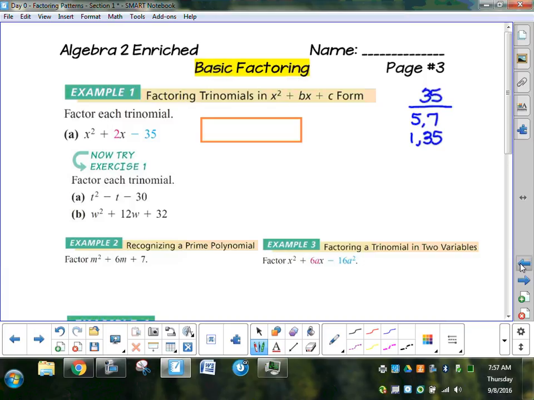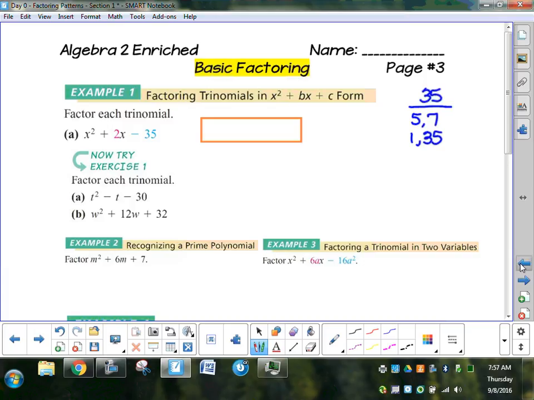So what I list out to start is, there's no GCF, I forgot to say that. I list out two binomials. On the left, I'm going to have an x times an x, and then after that, numbers that are going to add to positive 2 but multiply to negative 35, and we always start with the multiplication first. So looking at what's there, I would need the 5 and the 7, and make sure you're good with the signs. So you could go through and fill in the 7 and the 5 on the right.